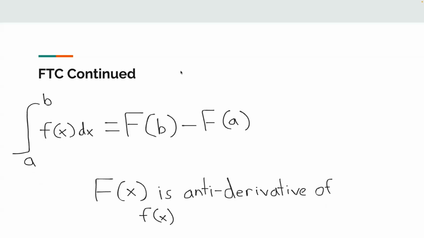All right, continuing on the fundamental theorem of calculus. The integral from a to b of a function f of x is just the antiderivative F of b minus the antiderivative at a. So just the difference in values for the antiderivative of that function. That'll be the same as the integral.